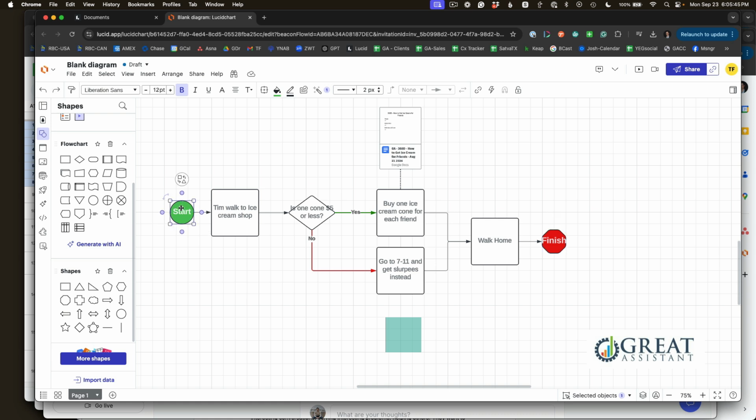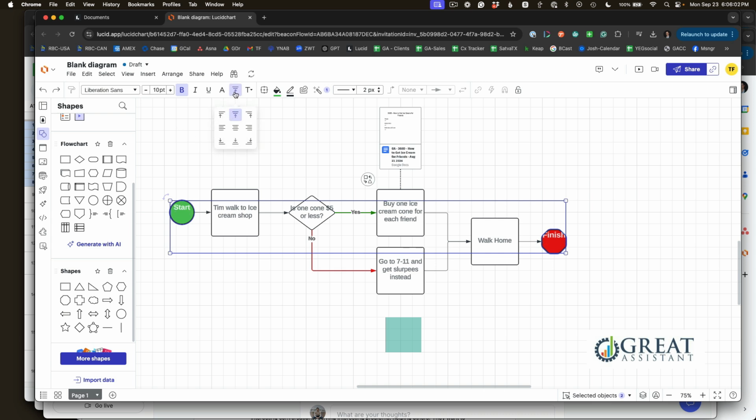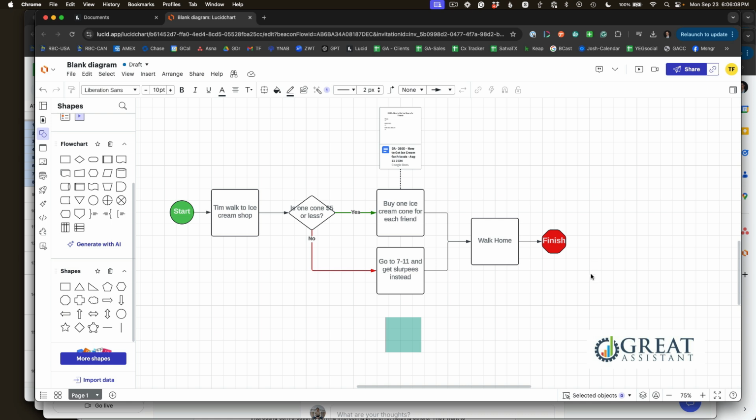start. Oh, you can select multiple elements, by the way. So if I click start and finish, I can select those two, and I could, let's say, get them to the same font. So now they're both 10 point if it was looking too big. Or if I wanted to justify them to the top, which I don't, but I could do that, to the bottom or to the middle, just like that. And it's doing both of them at the same time.